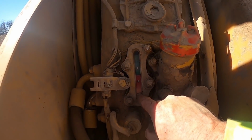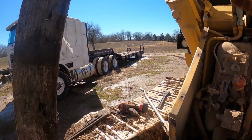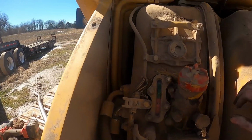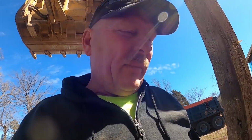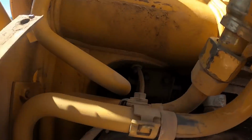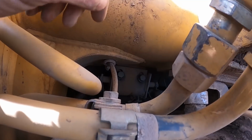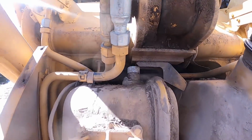Well, and with these, see the level is right here. It's in the red. You're supposed to check these with the bucket on the ground and shut off for a little bit to allow the pumps and everything to drain back. I think I'm gonna grab me, those two bolts are loose. And before they work so bad that it snaps those bolts off, I'm going to get an extension and run in there and see if I can tighten them up. Hopefully I don't snap them off.